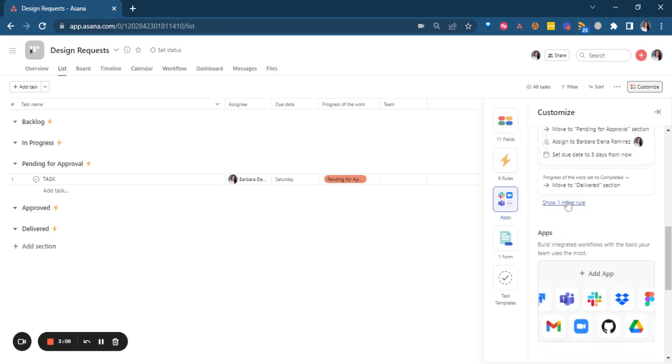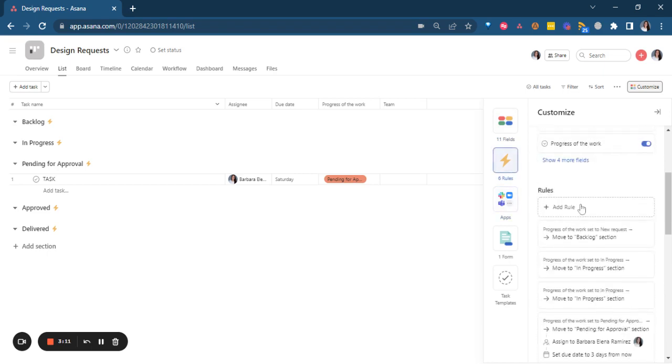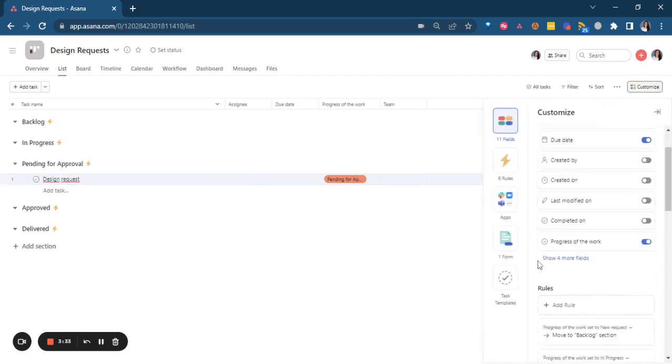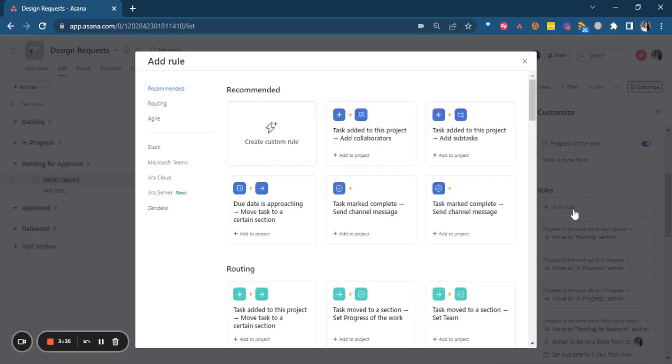Another of the capabilities of Asana is creating subtasks within the task. Let's say, and I have seen this in other clients, they don't want the same task to be reassigned to different people. So instead, they will create subtasks. So this is the design request that you received, and the approach that they would like to use is creating subtasks in rules.